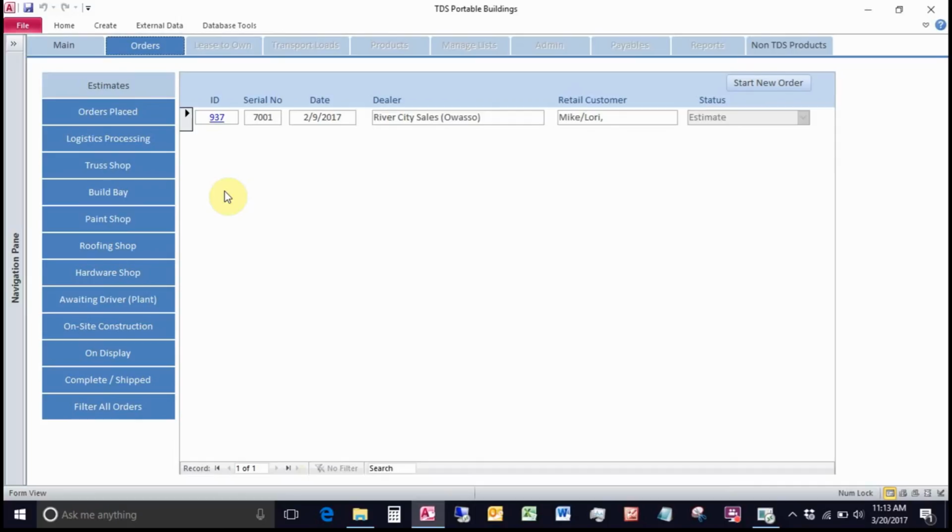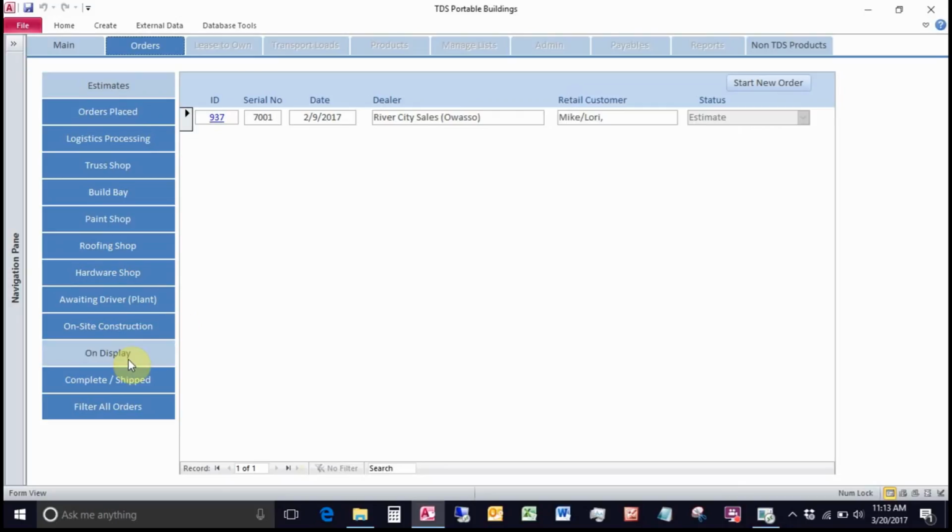One of the many useful features of Shed software is that you can quickly put together an estimate for a potential customer, and once you do that, any and all estimates will be here on the Estimates tab for future reference. When the customer returns to purchase the building, you have it right here and it's ready to go.